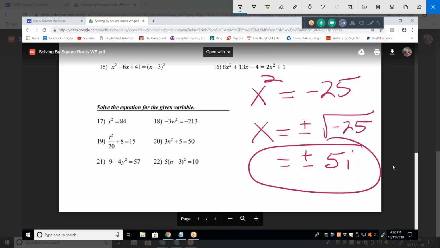Okay. So the only time you have to have that plus minus is when you have solved an equation by taking the square root of both sides. When I go from this step to that step, that's what I did, is I took the square root of the left side and I took the square root of the right side. But when I do that, I always have to add the plus minus.